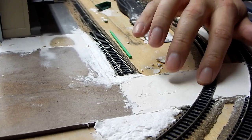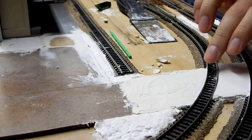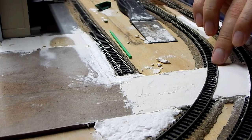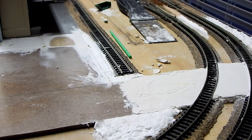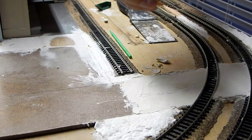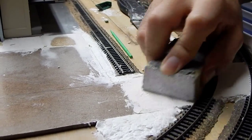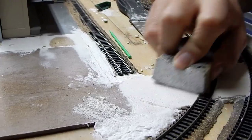Now, I usually sand both sides lower than the rail due to the fact that when you go over with your Bright Boy, if it's even with the rail, the Bright Boy will usually scrape off the paint of your road or whatever, your paint and stuff. So again, we take my trusty little sanding block. Doesn't take that long, but you're just going to basically smooth this down.